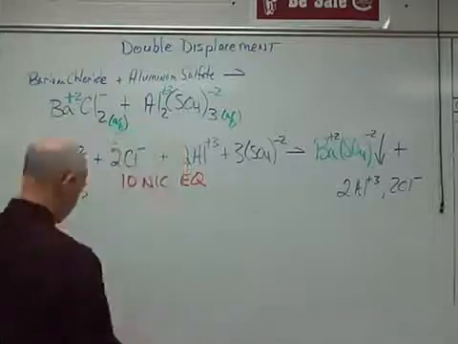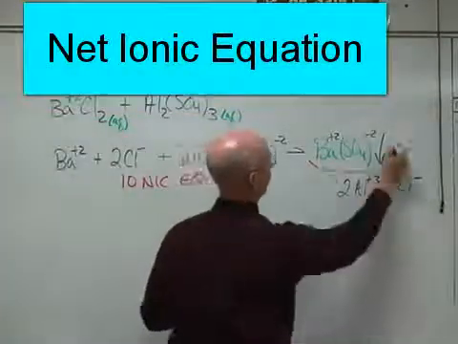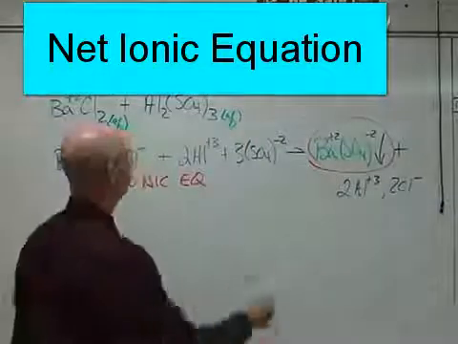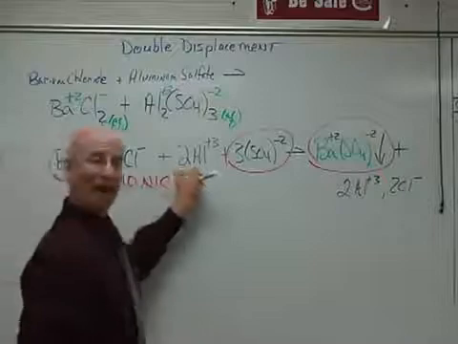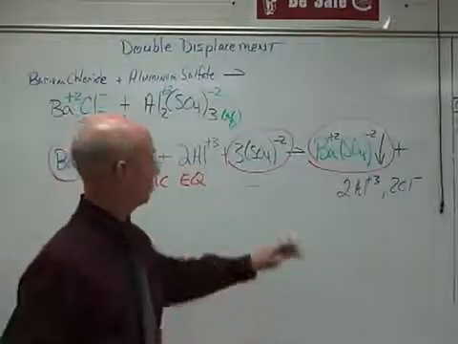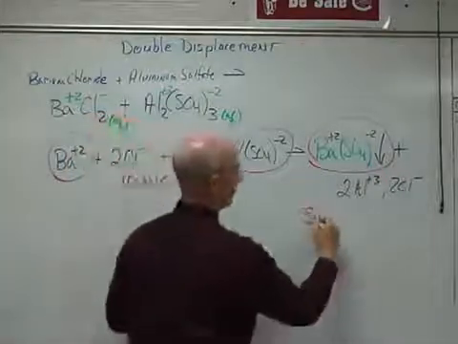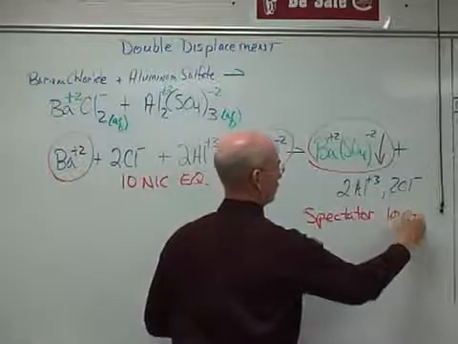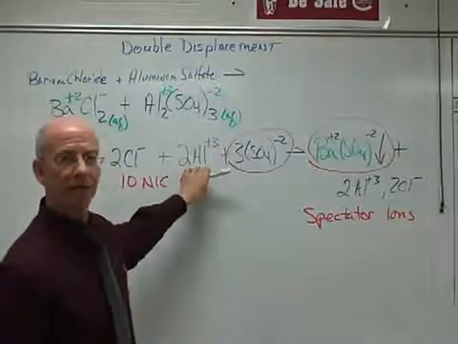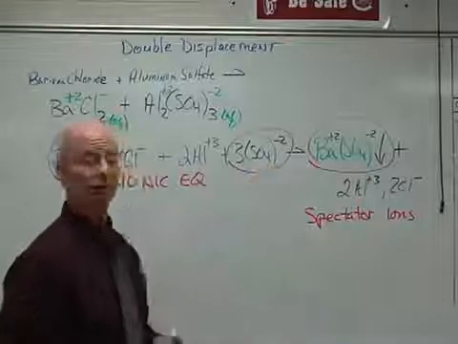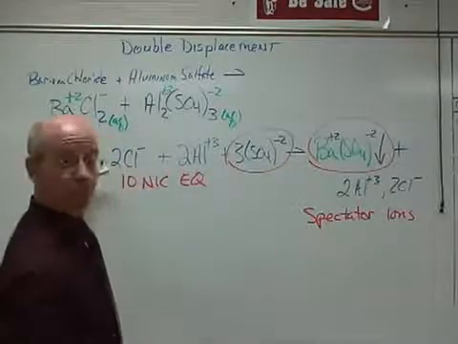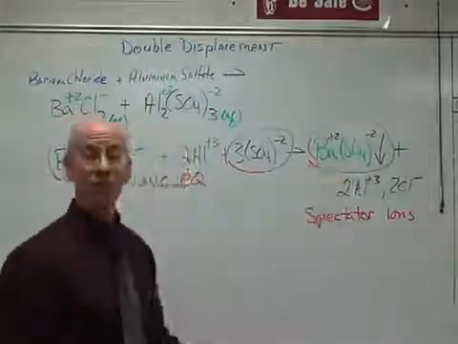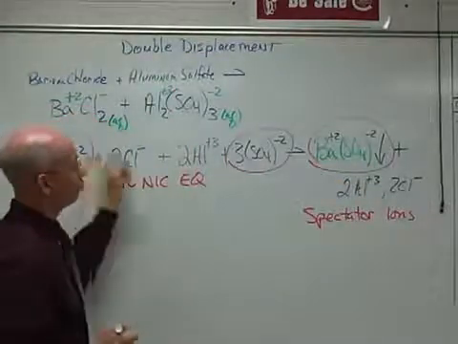But what we really want to know is, what was the real reaction? What really happened here? If you look at it, we produced barium sulfate. What produced it? Well, we know sulfate did. We also know barium did. So these 2 ions here were not part of the reaction. Therefore, we call them spectator ions. You could use different metals in place of aluminum and get the exact same result. You could use different nonmetals in place of chlorine, which was bonded to barium, and you'd still get barium sulfate in this reaction.